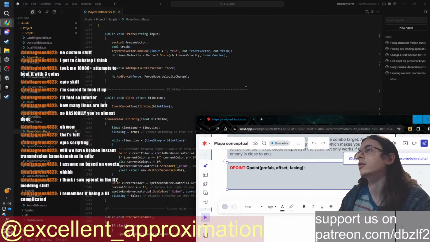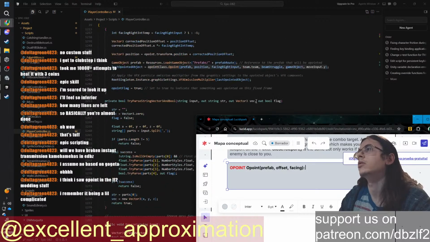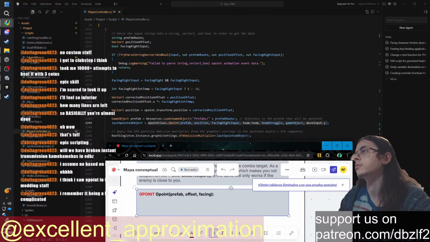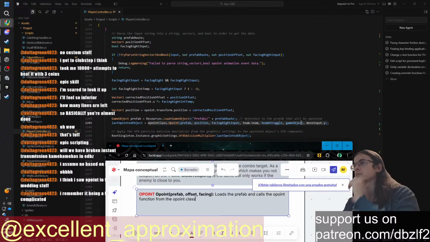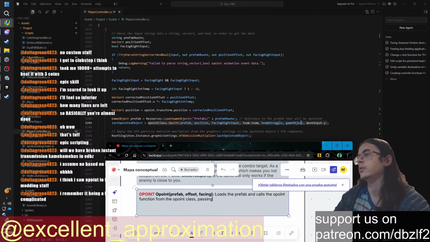So what this does is... I got lost. Okay. Loads the prefab and false, function open fire.